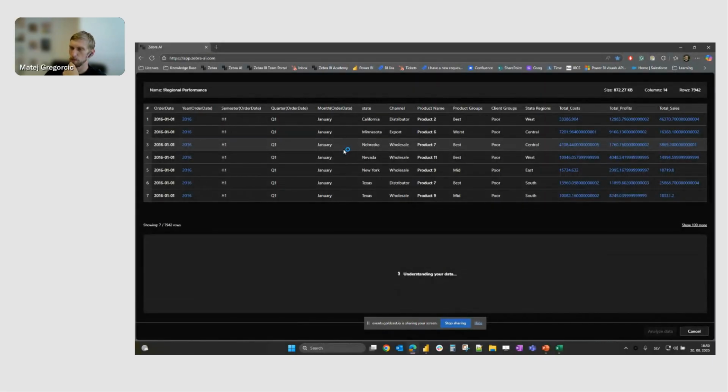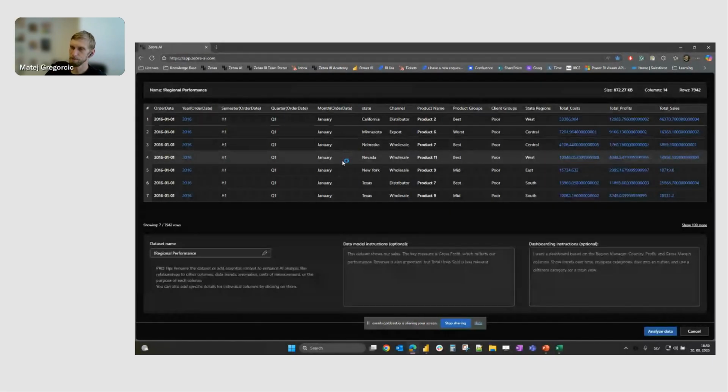And this will load the data. And the model will already try to understand the data. You can give it some instructions, which is totally optional. You can just let it do its thing. And dashboard instructions. So data model instructions: this data set shows our sales. The key measure is gross profit. So it will focus on the things that you would say, and also dashboard instructions.